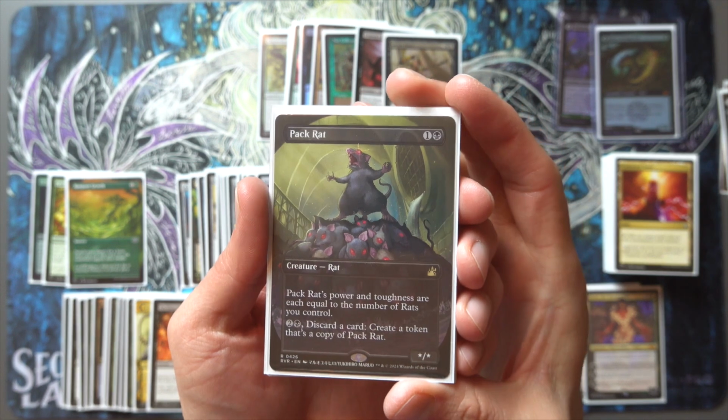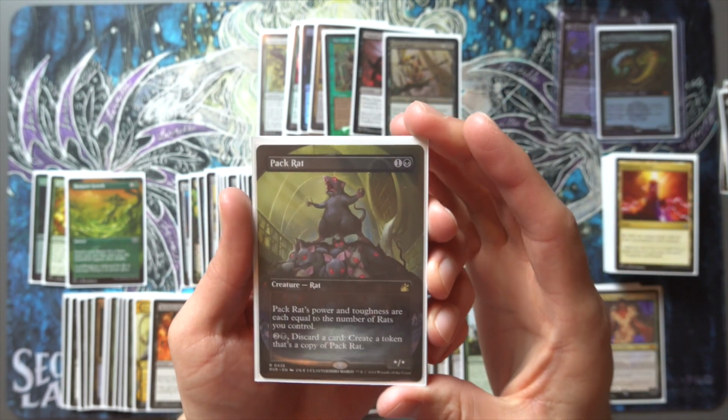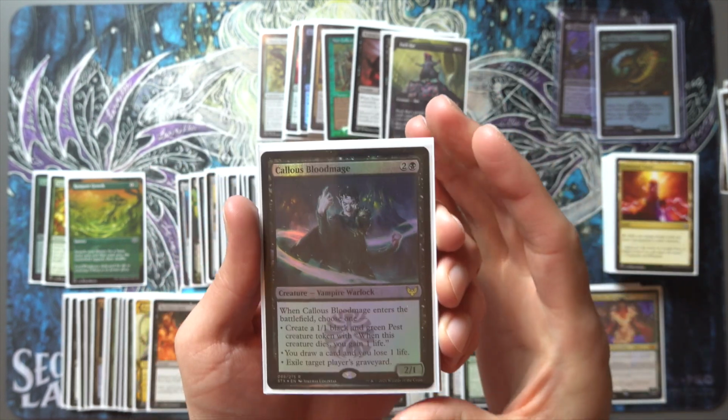Pack Rat, I love the art on it, and it's a rat, right? So gotta have it in the deck. This was another recent include from Ravnica Remastered. Really like it. So Pack Rat's definitely in there. I got the anime version.